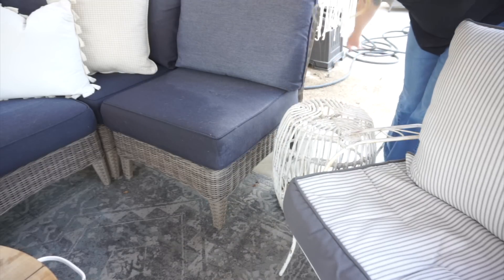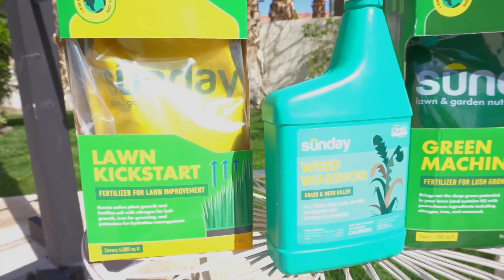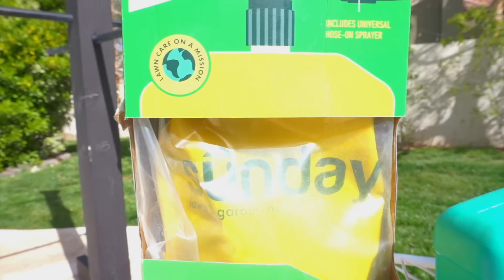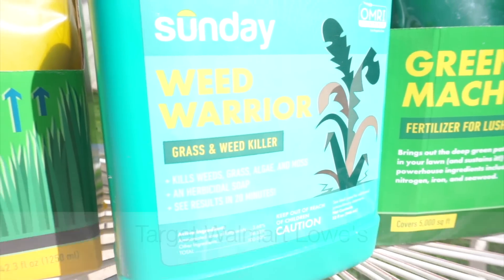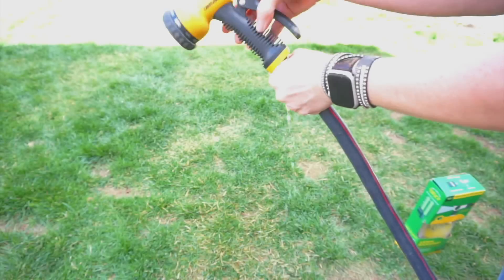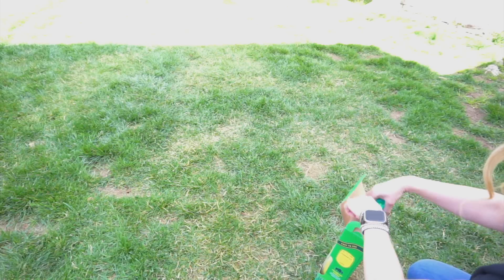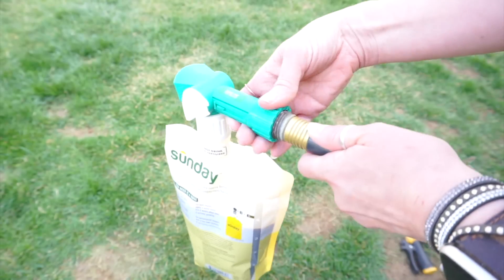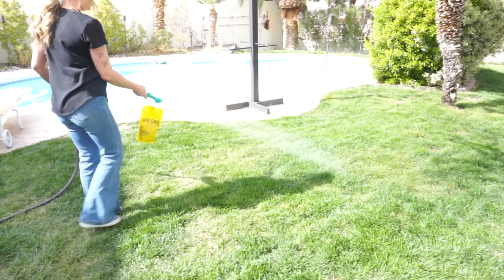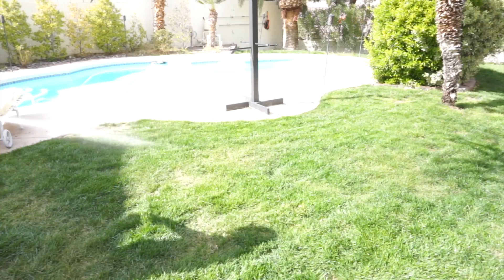When thinking about a patio makeover, you definitely don't want to forget about your lawn. I want to introduce you to a product I've been using called Sundae. It is a new way of caring for your plot of land — from lawn to garden and everything in between. Sundae is available at Walmart, Lowe's, and Target. What I love most is that it is better for people, pets, and the planet, which makes me happy since I have a dog and a cat. I love using the Sundae Lawn Kickstart to give my grass that extra boost of nutrients as the weather warms up. Click the link in my description box to get yours today.